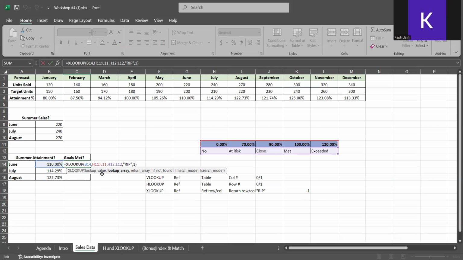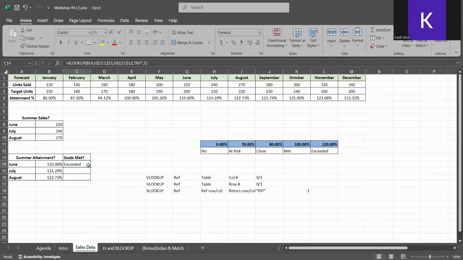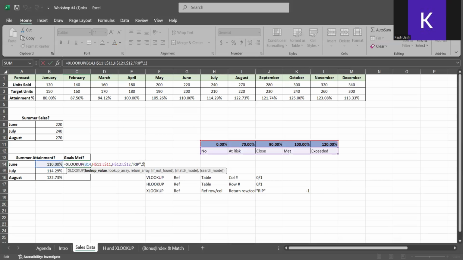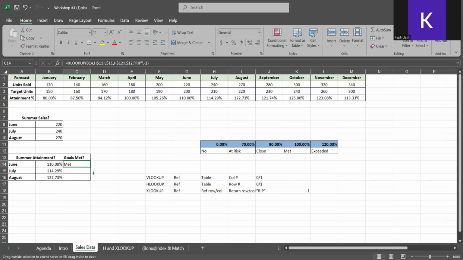So this is not going to change. We want this row to stay the same across these formulas. And we want this to stay the same too. And we're going to type -1 for this. So now we know that we met our goals. We're staying within that range by rounding down to the previous checkpoint. That's just kind of what you have to do if you choose to do it this way.